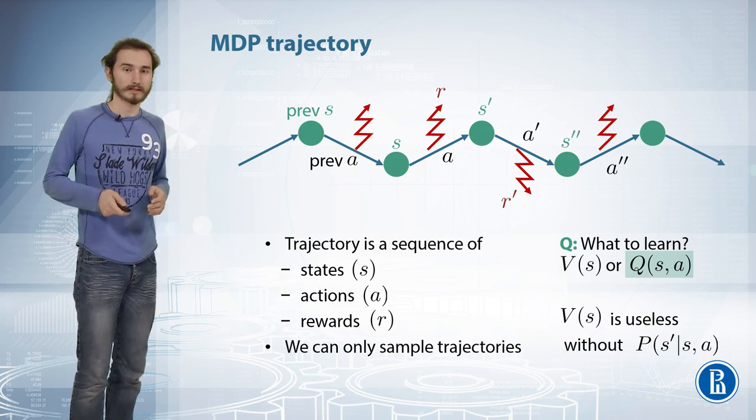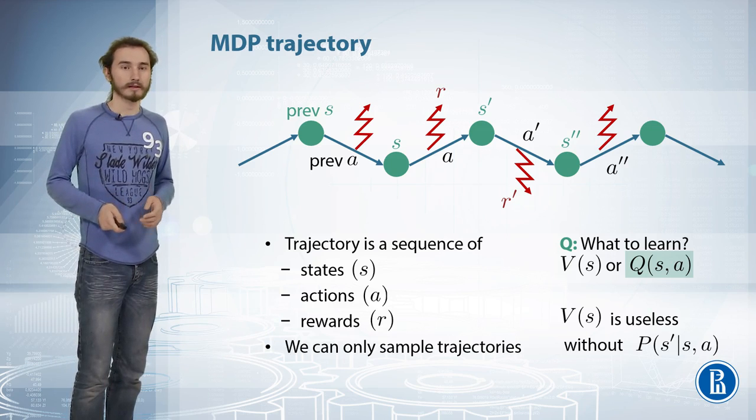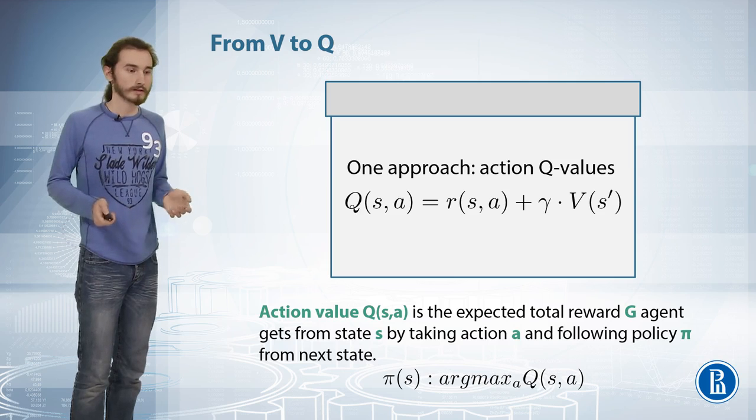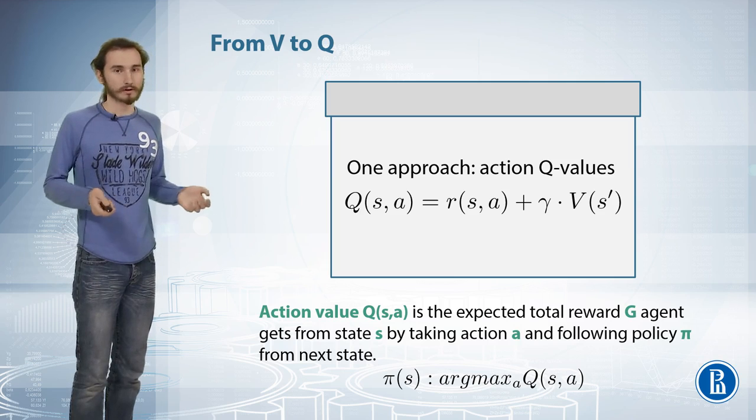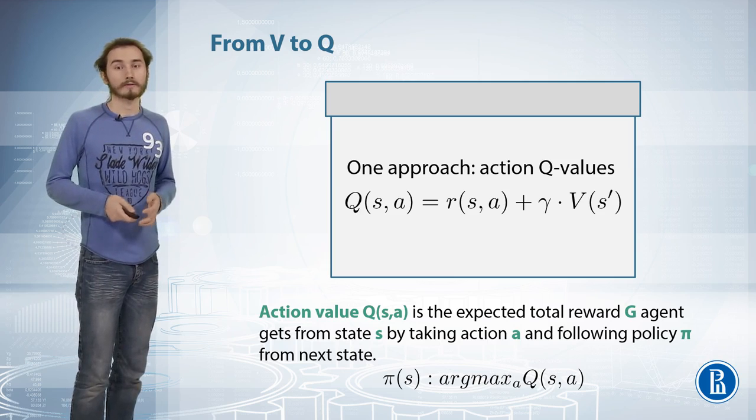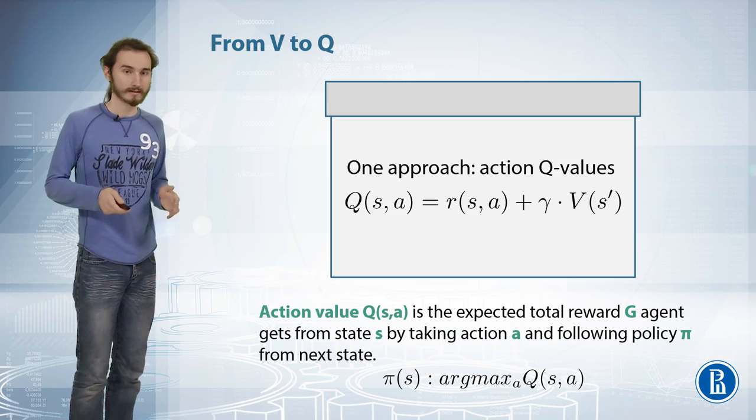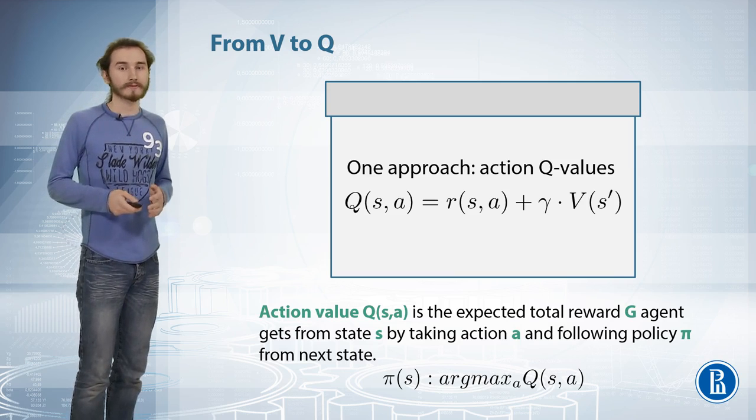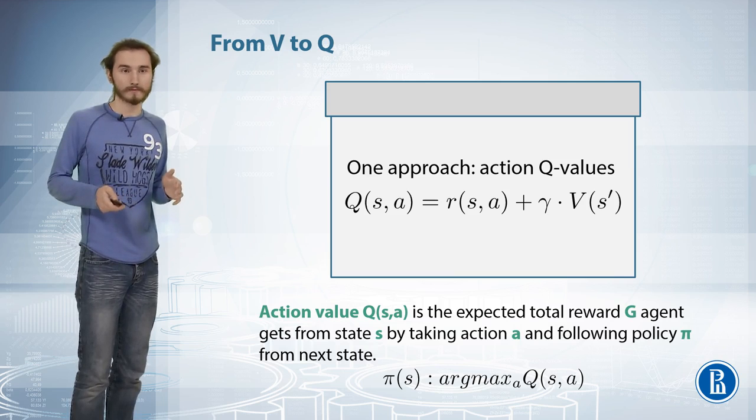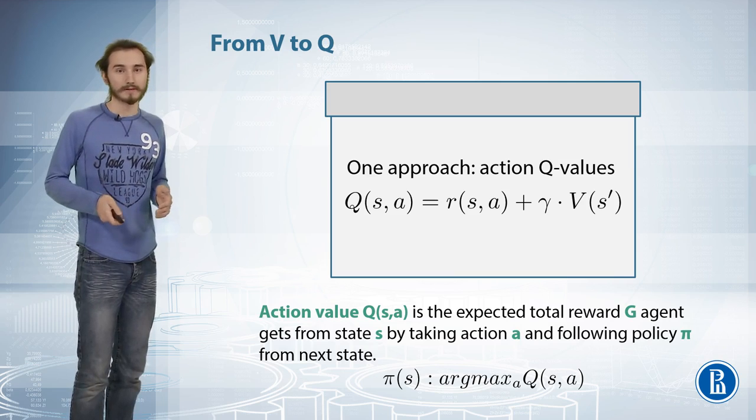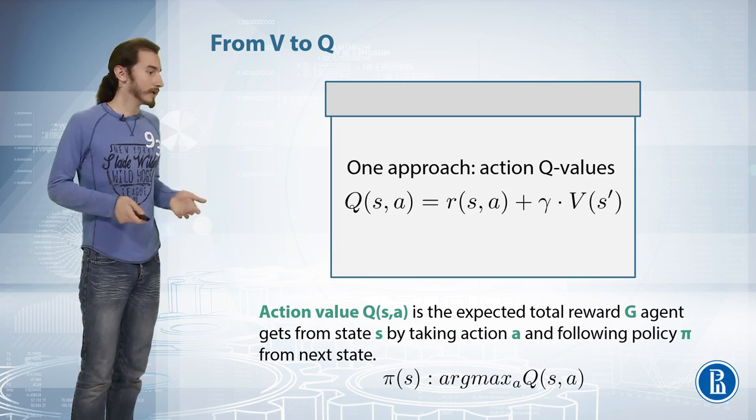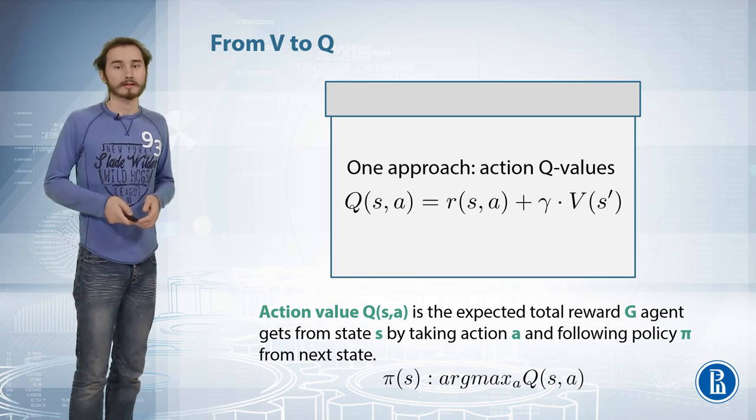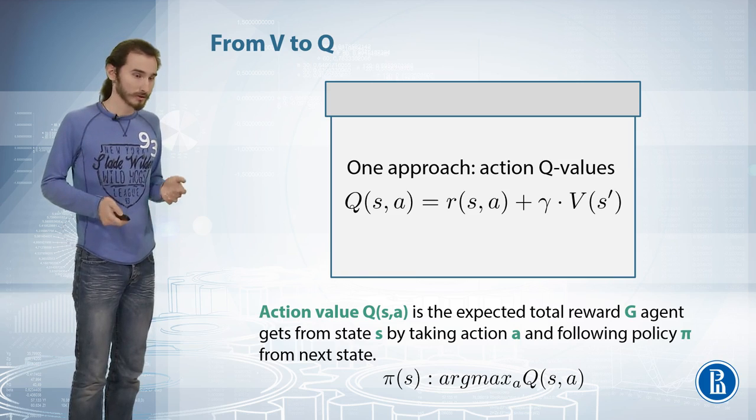Now to keep it strict and formal, let's recapitulate on what action value is and how it is defined. The definition from the last lecture is that action value is the expected amount of your cumulative returns, the reward plus gamma times next reward plus and so on, that you would get if you start from state S, then take action A, and both S and A are function parameters here, and then you end up on the next state after which you follow your policy. If this policy is an optimal policy, this gives you Q star. And if it's your policy, it would be Q pi, so far as the notation goes.